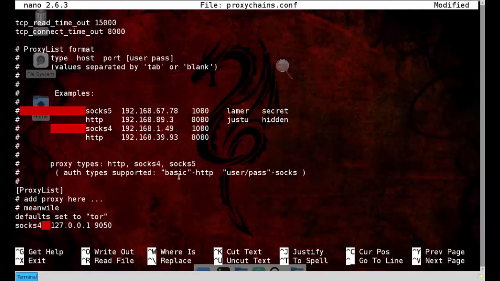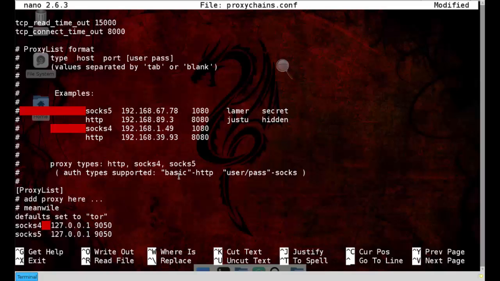And then the very last line needs to say socks, S-O-C-K-S, 5, and then 127.0.0.1 colon 9050.